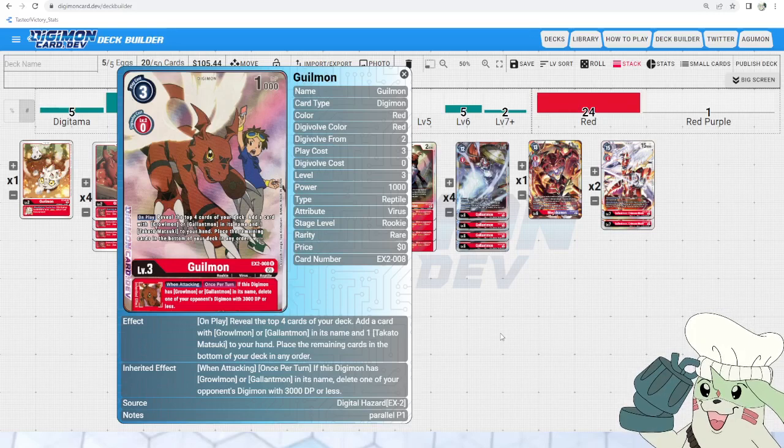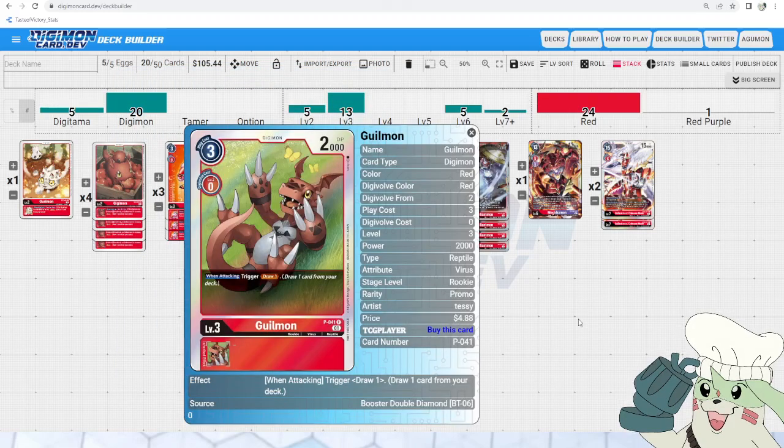When attacking, once per turn, if this Digimon has Growlmon or Gallantmon in its name, delete one of your opponent's Digimon with 3000 DP or less. So we do have a few effects that reward you for deleting an opponent's Digimon, so having that as an inheritable is really great, even if it's not likely to hit too often. Being able to clear a rookie just to stop their pressure and to trigger your when-opponent's-Digimon-are-deleted effects is really good. Then we have two of the promo Guilmon.